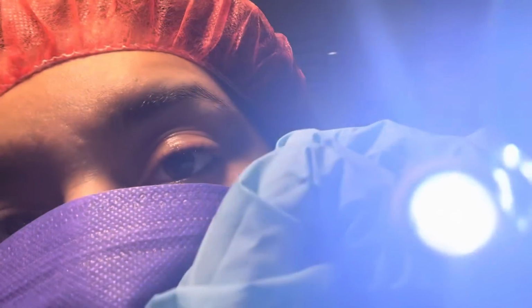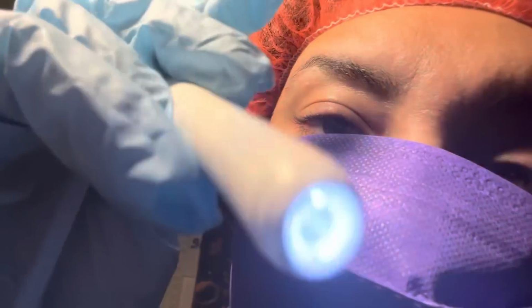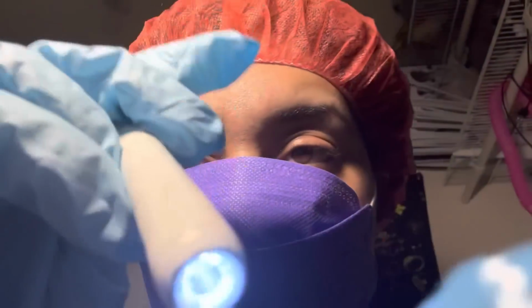Sawed down munchers in the back. We've got a couple of cavities here that are unaddressed. And we're gonna need to do our final rinsing. Okay, for sure.